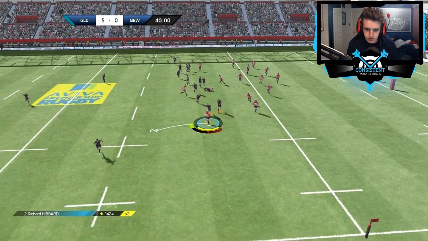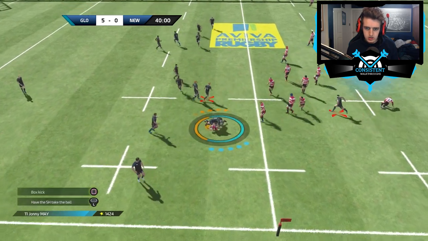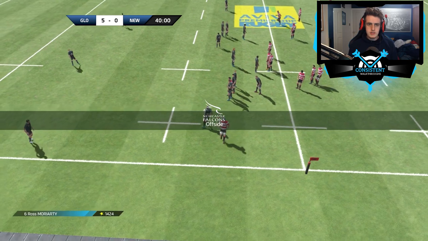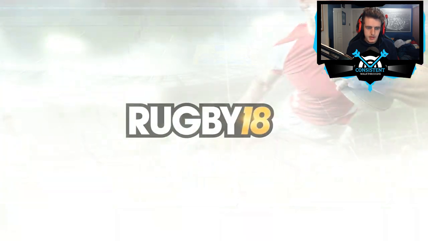Finds Scott. A grubber kick. A grubber, Hibbard. Kick. Nice. Big tackle by Green. So James, Johnny May. They still have the advantage. Offside, right. I say we go for 3 points. Shall we? Let's go for 3 points.